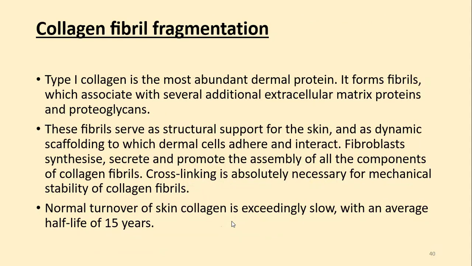Collagen fibril fragmentation. As explained, type 1 collagen is the most abundant dermal protein. It forms fibrils, which are associated with several additional extracellular matrix proteins and proteoglycans. These fibrils serve as a structural support to the skin and as a dynamic scaffolding to which the dermal cells adhere and interact.